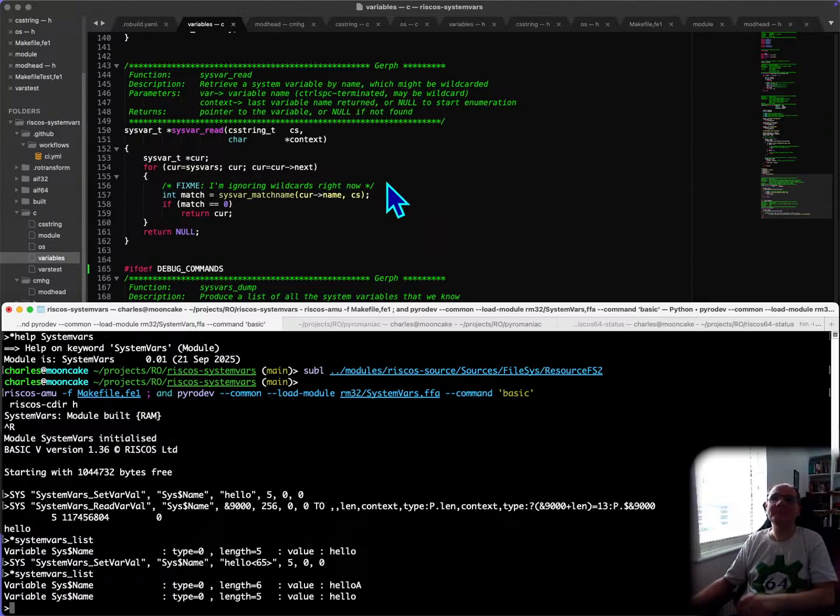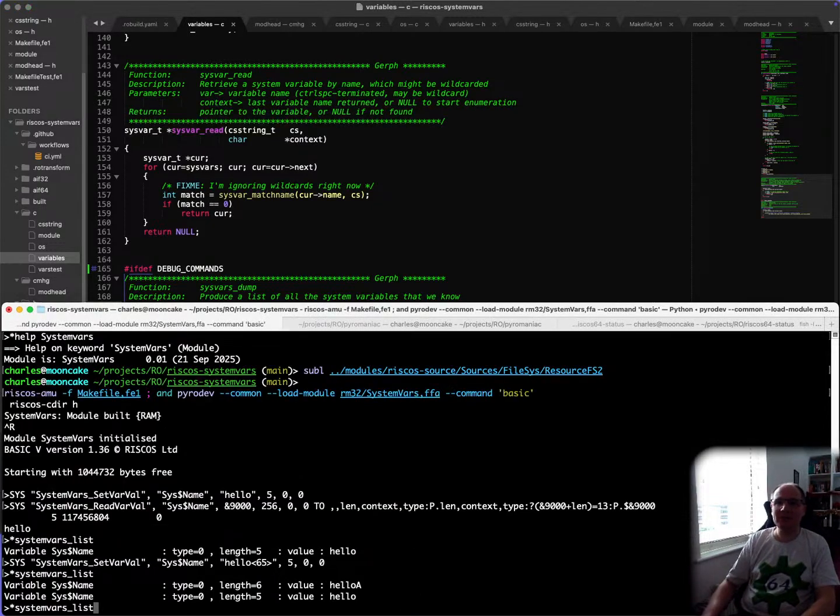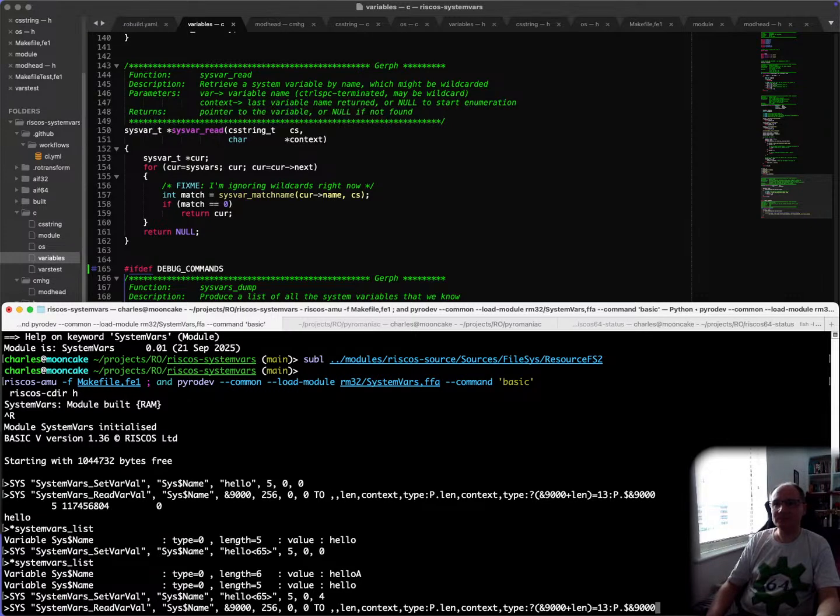So, with that in mind, are we now happy? So we've done GSTrans input. I also want to check whether if I set it as a literal value, so if I set it as that literal value here, it's in this register, isn't it? Literal there. So we've now set it to hello 65 like that. And do a show.